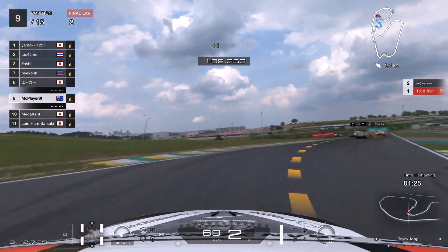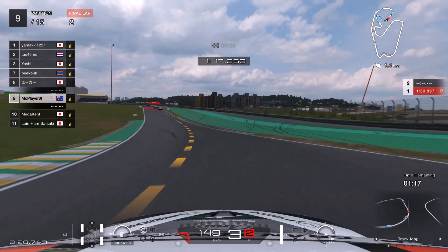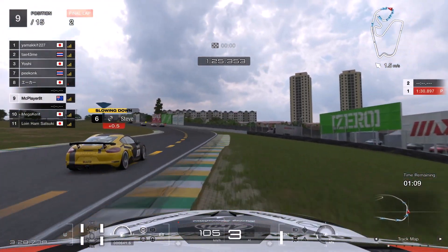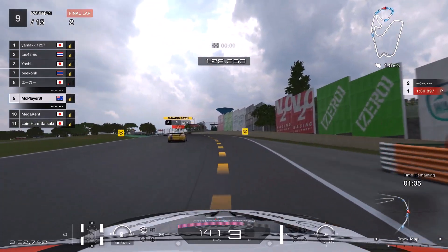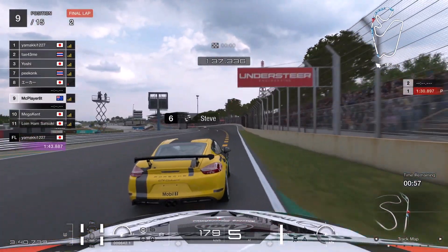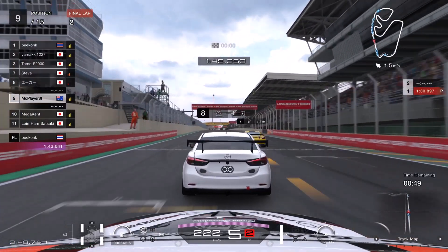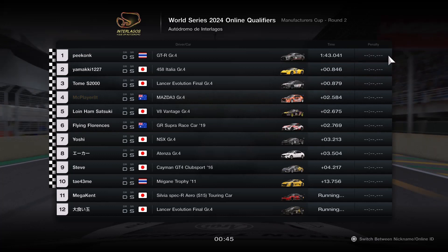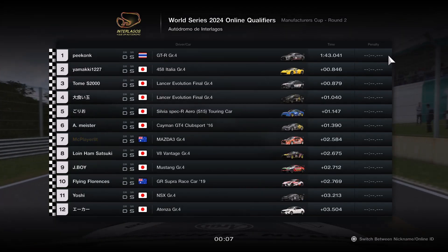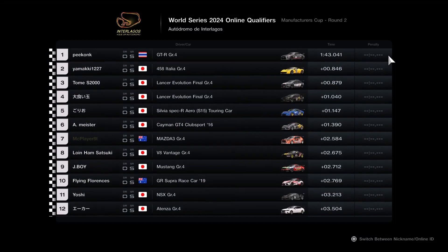We continue to carry on, getting this lap together okay so far given the shaky start. We'll only really know where we sit by the time we cross the line. Full send down the inside and I've run a bit wide on the exit — that's going to cost a bit of time. Now they have a penalty to serve on their flying lap, which is unfortunate for them. I tried to make the move around the outside; they were leaving the inside open, but I'd already committed to going right. There are more cars coming through — this has been a bit of a mess of a session. We go P4 for the moment, but we'll see if others behind improve. Now we're down the order into P7. An okay qualifying — just average, I suppose.